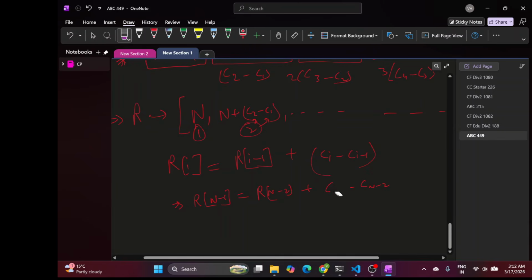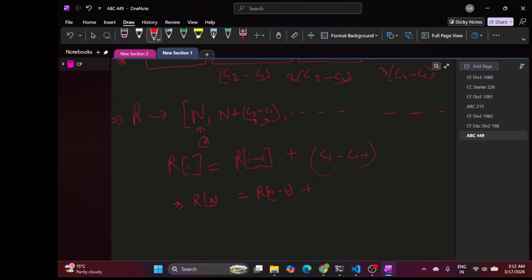Or actually, let's say that the first value is 0, because then it will align properly. Let's say this was the 0th value, so this was the first value. So in this case, Ci plus 1 minus Ci, then we have Rn minus 1 as Rn minus 2 plus Cn minus Cn minus 1.